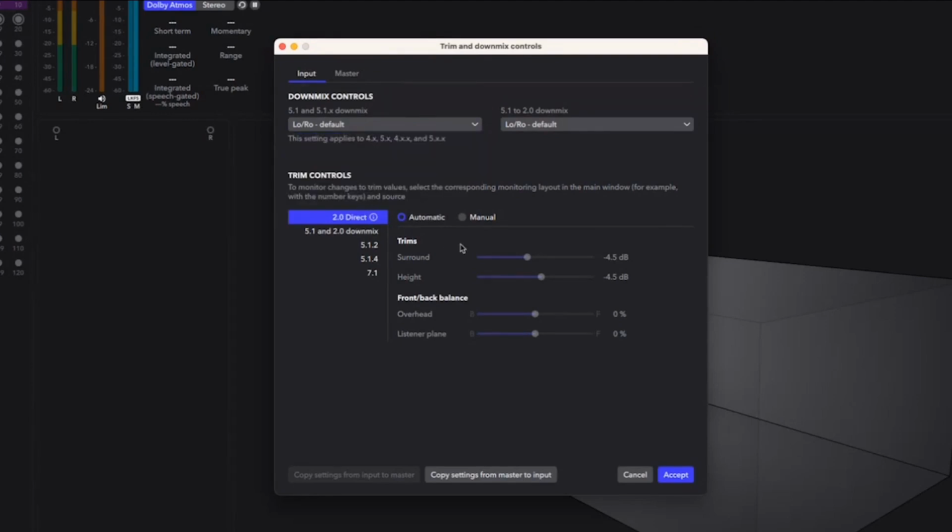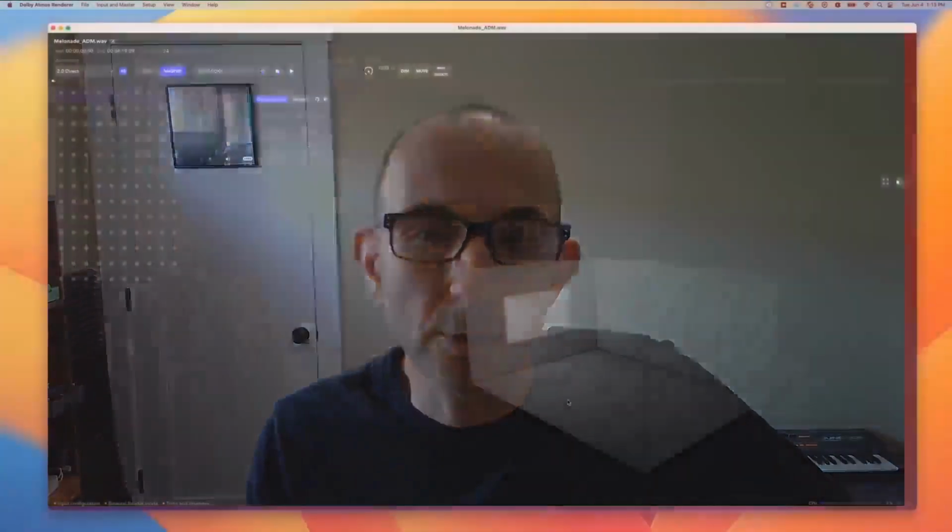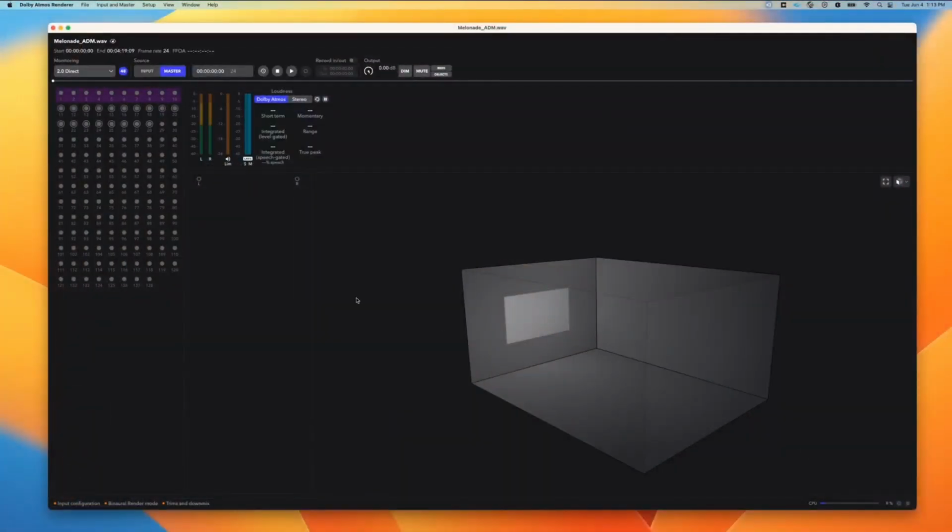The important thing to note is that when you export an ADM, there is no downmix metadata for how that Stereo Direct was prepared, but the trim metadata will be stored in the ADM. So again, when you're using Stereo Direct, you always want to export a separate stereo wave file using the re-renders there.